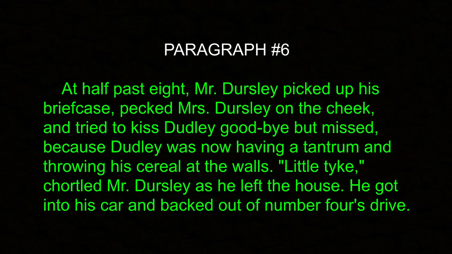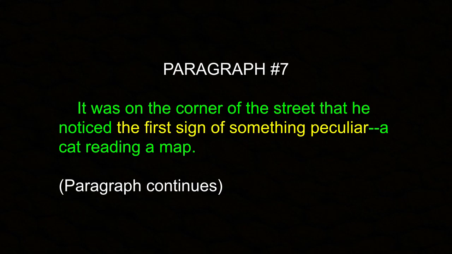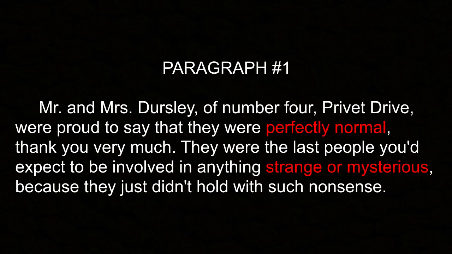And if you were to begin the story with that paragraph, and then move on to paragraph number 6 with Dursley going through his morning routine, and then if you moved on to that next paragraph where the cat is reading a map, that could potentially throw the reader off and take them out of the story because things are not properly hinted at. In the current way that Harry Potter is written, we have the original opening with hints at the strange and mysterious, and we're focusing heavily on the fact that the Dursleys are very normal and boring. That intro prepares us for some magical things going on in the story.